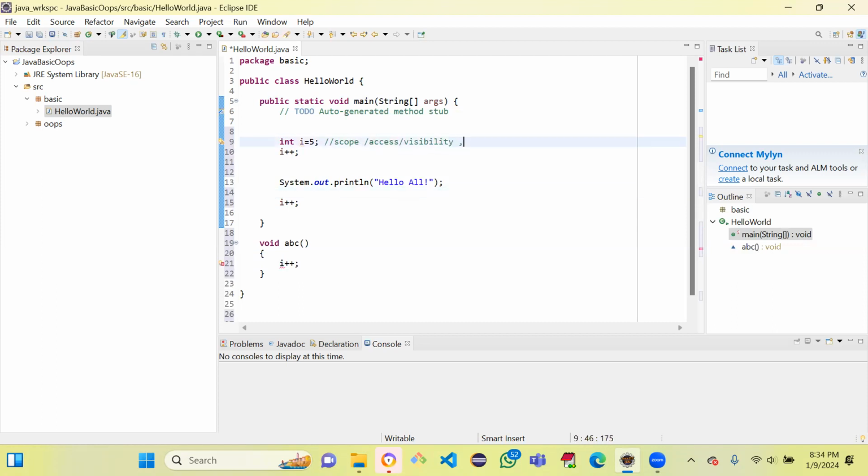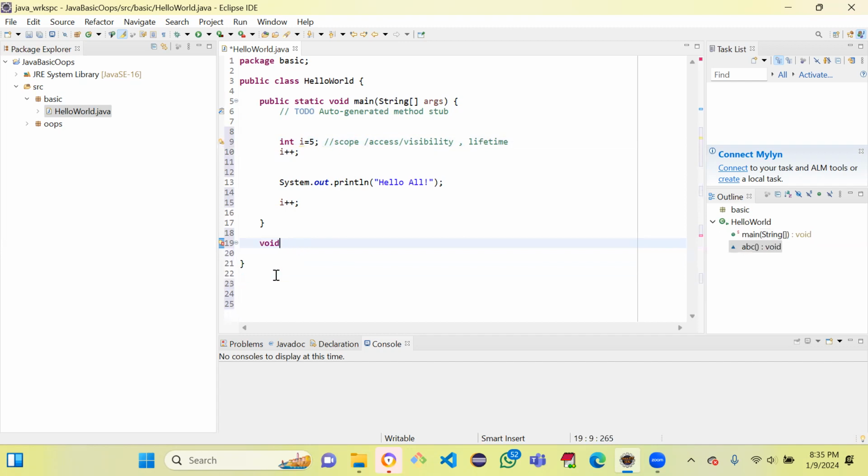And the next concept that comes into the picture is the lifetime of the variable. Lifetime means how much time the memory will remain allocated for that local variable. For a local variable, the lifetime will be tied with its scope. As long as the variable remains in scope, the memory will remain allocated. When it goes out of scope, that memory will be freed. So for local variables, the visibility and lifetime are tied with the enclosing block of where that variable is defined.